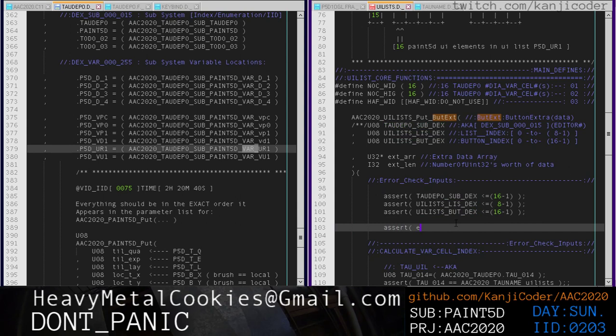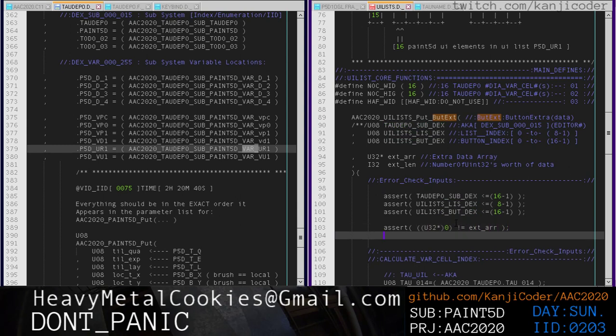assert that U32 pointer 0 is not equal to the extra array, right? The array of data can't be null, right? And then we want to assert that, now the question is, do we want to do this as the array, or do we want to do this with a whole bunch of parameters?